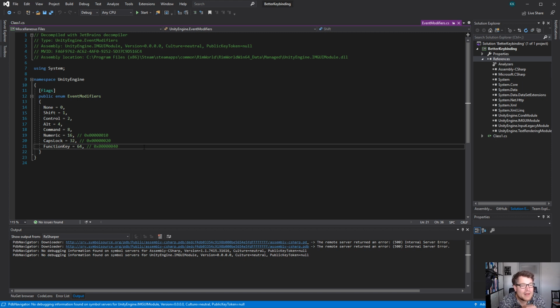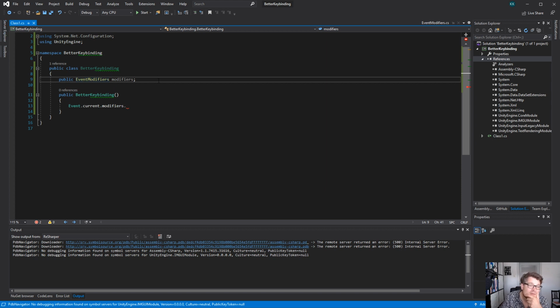And control and command are different things. Okay. But we can use that, so that saves us a little bit of complexity. That's nice.